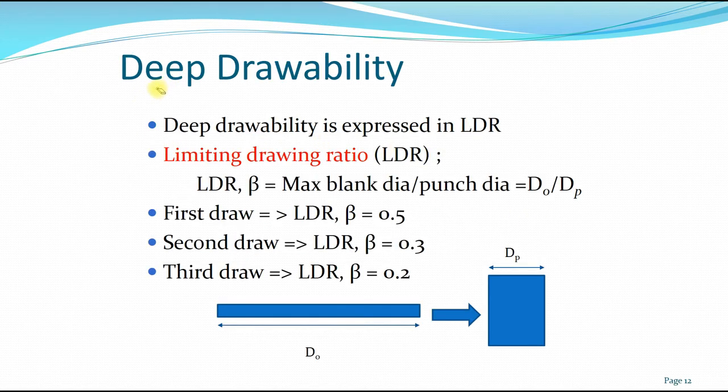Okay, so deep drawability is expressed as the LDR or the limiting drawing ratio, or beta. So LDR or beta is equal to the maximum blank diameter over the punch diameter, which is D0 over DP. And it defines the minimum diameter that you can go from the blank towards the final diameter.